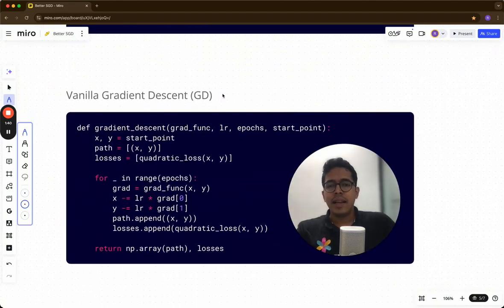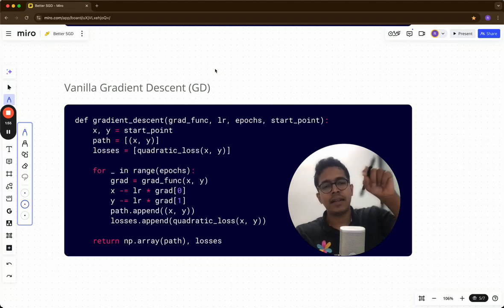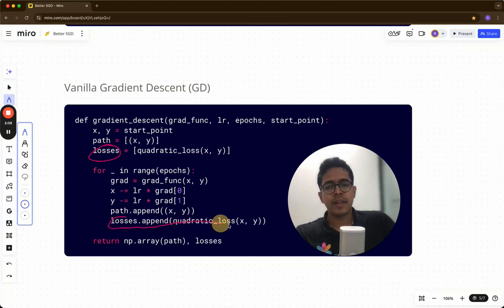Now, vanilla gradient descent, let's implement it as a function. So we will start from a particular starting point on the loss contour. So the starting point is random. Then we will store the path so that we can plot it. We can see where the vanilla gradient descent is taking these x, y points after each iteration. And we will also store the losses in a variable continuously, iteration after iteration. So the losses are appended to this variable after each iteration, so that finally we can plot the losses for all the time steps, all the iterations that we took.